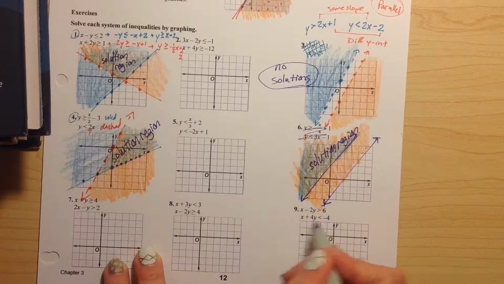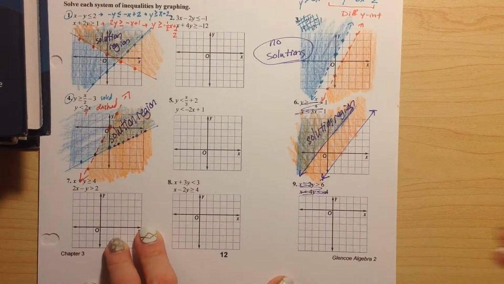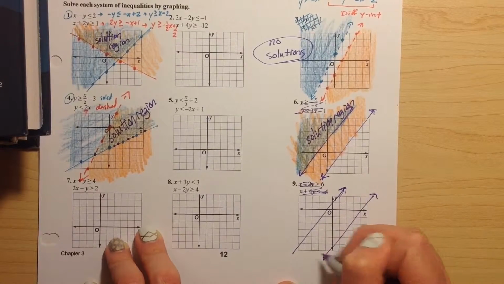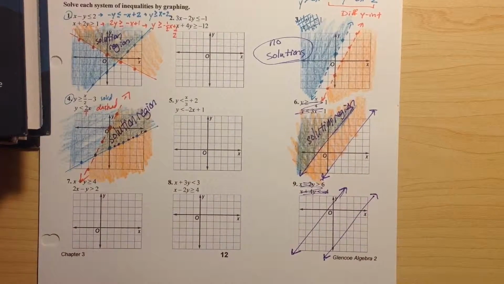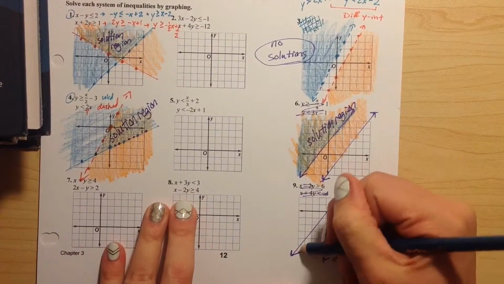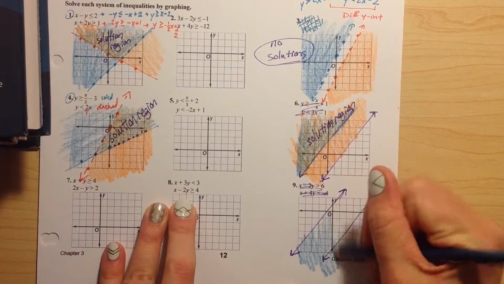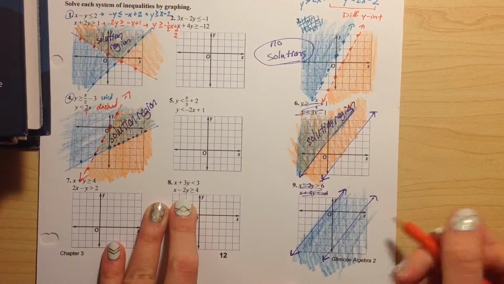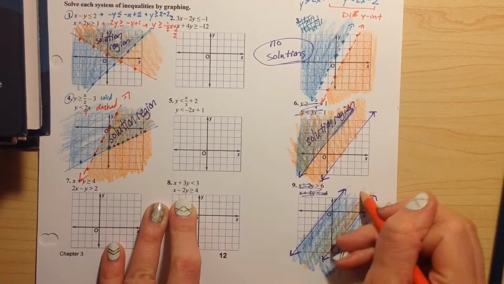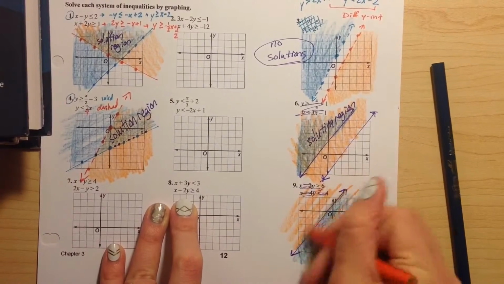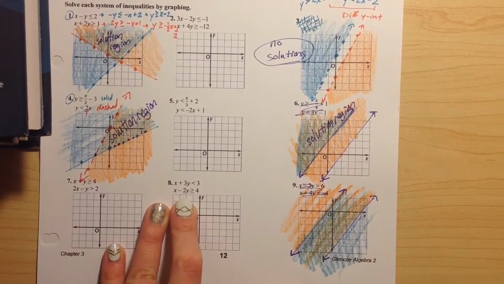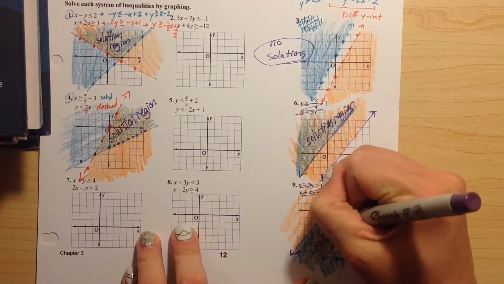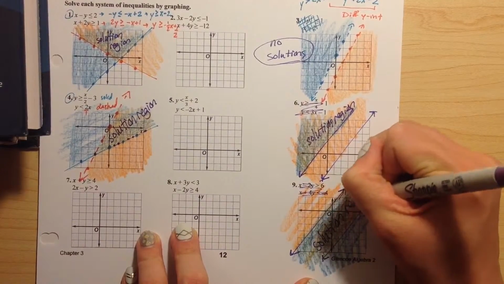The other option, again, ignore this guy for a second. Let's say I have, again, two parallel inequalities here. Let's say this guy's answers are less than, like this guy, and this guy's answers are greater than. Where are both of the answers? Right in here. So it's like a strip down the middle.